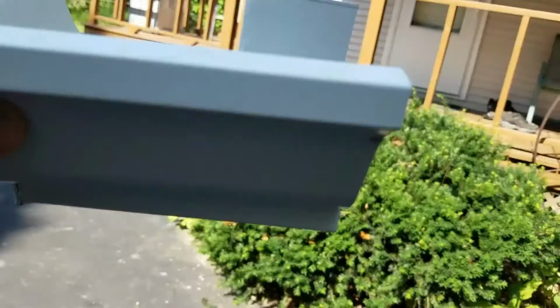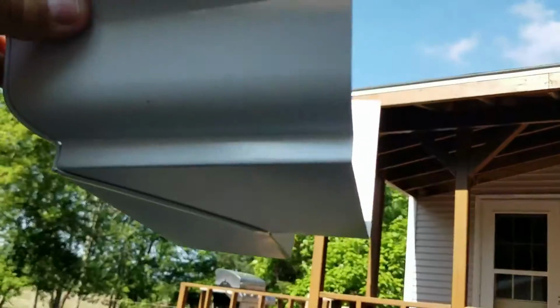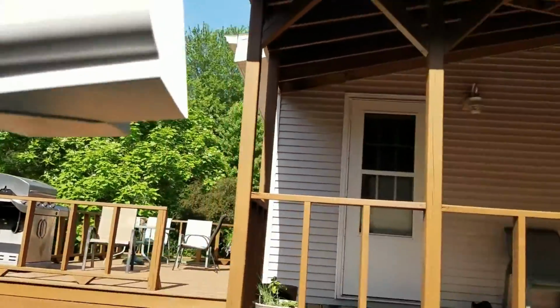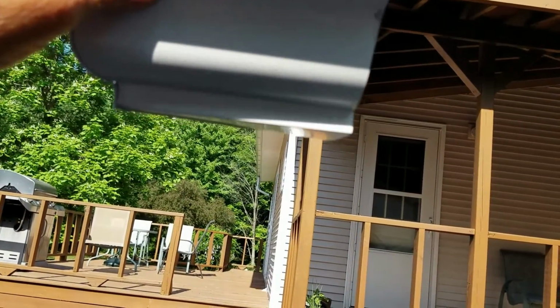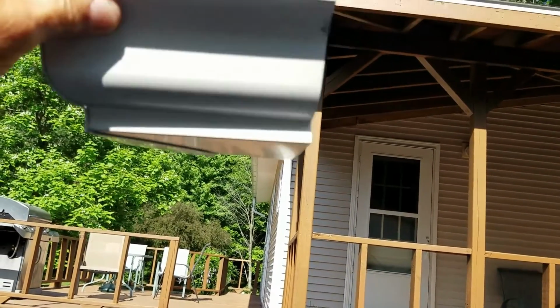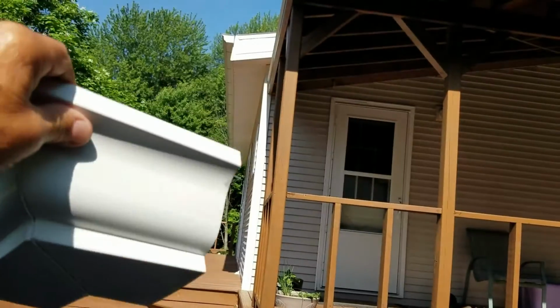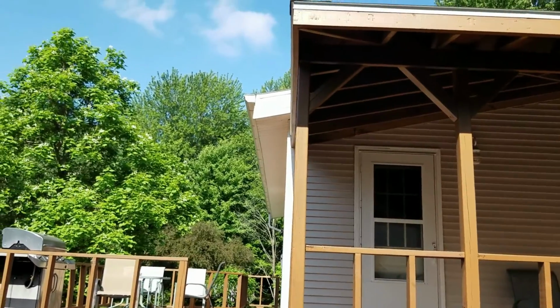So what I'm going to try to do is splice this on the end of a 10-footer, and then I'm going to cut it off once I get it up there and measure. Then I'll cut it off the other end. See what I'm getting at? I do not want to splice over the top of those steps, but this one, I have to do it.